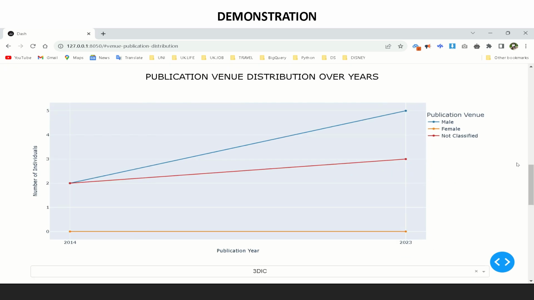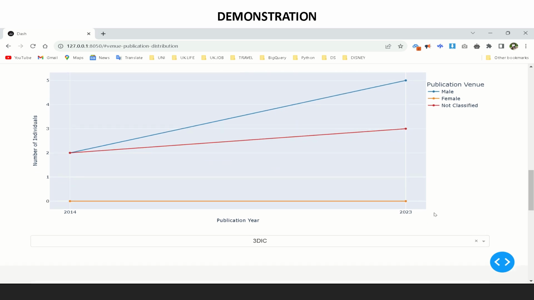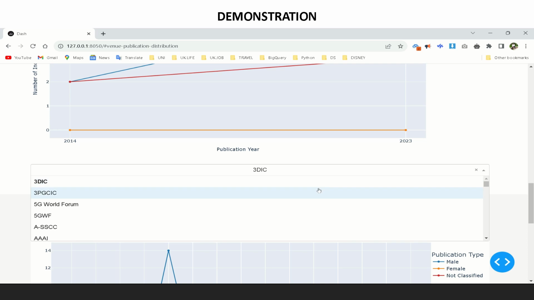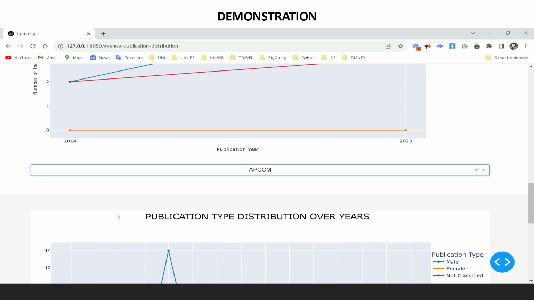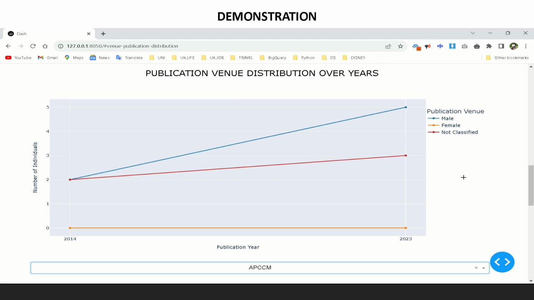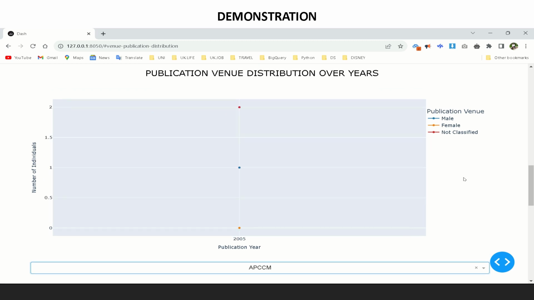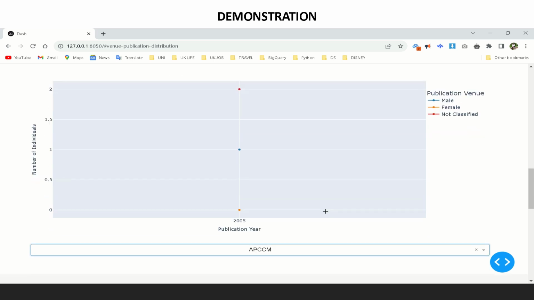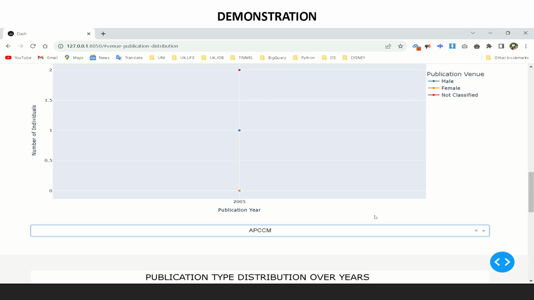And coming to the third visualization, which is publication venue distribution over years, there are many venues where conferences or any type of publications and events are held. When I select a different publication, let's say I select the publication called APCCM, it shows me how many male, female, and not classified people are present for each year with respect to the venue.